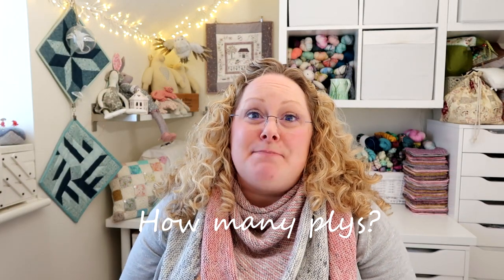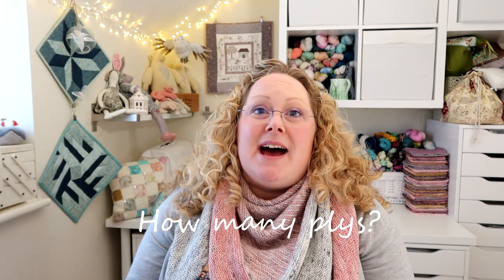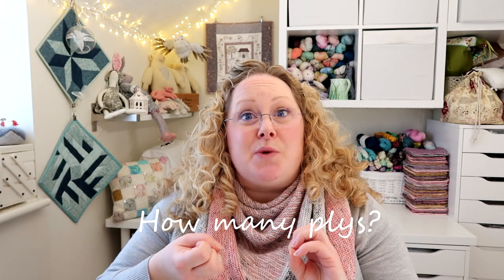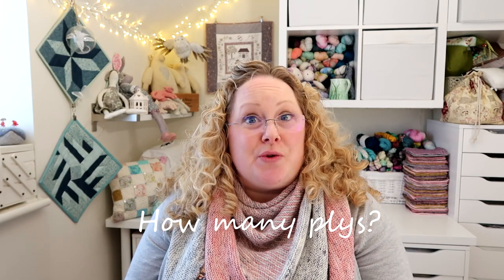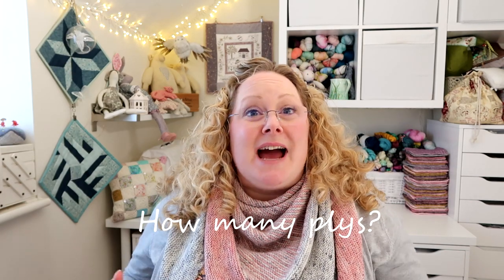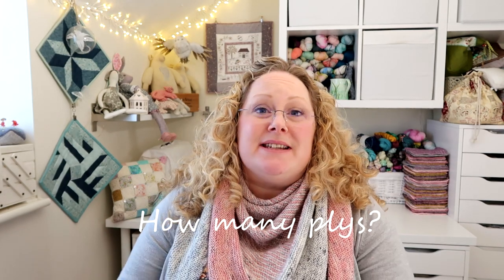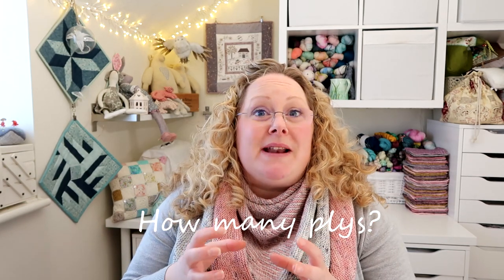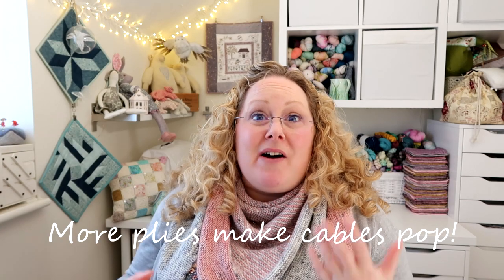Yarn that has multiple plies, 2, 3, 4, 5 or even 6 plies, gets stronger. If your yarn is highly twisted, and sometimes yarn is labelled as high twist, then that's more durable as well. Yarn that has multiple plies, like 6 plies for instance, you'll find is actually a very balanced yarn, so it is very effective for use in things like cables. So that's plies and the yarn weight.